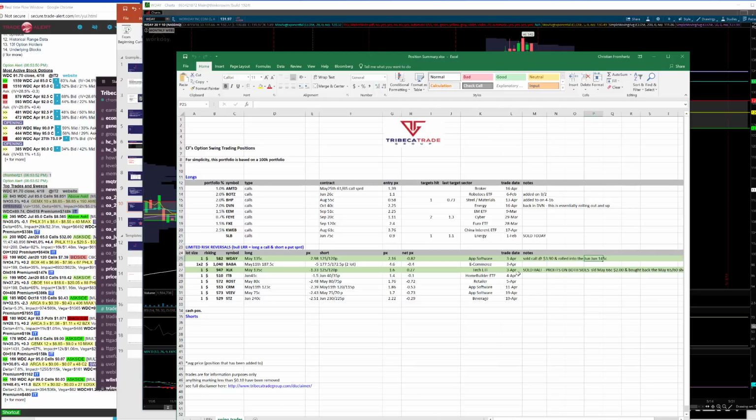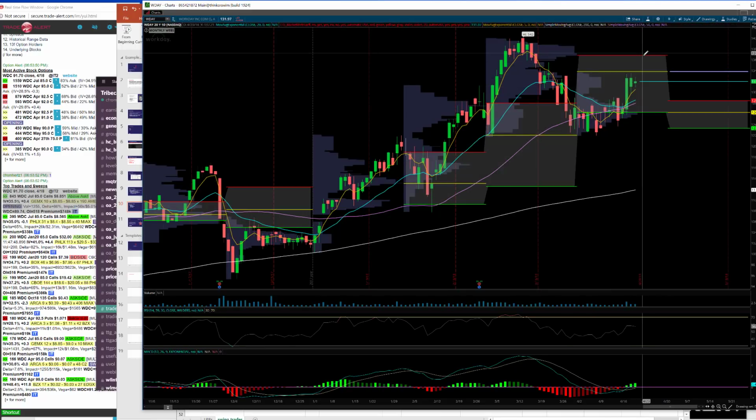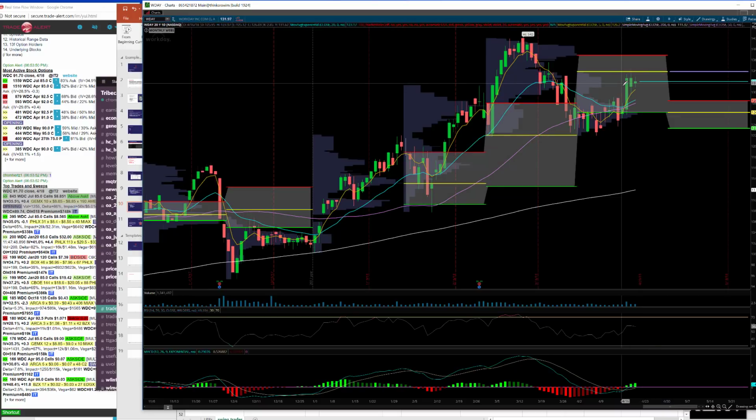That's the whole beauty of this too, is the management. Instead of just taking the whole trade off, I said, now that it's moved in the right direction, what I'm looking for from a technical aspect is for Workday to get up to 132. Now, again, that's what I think could happen. Being that I'm dealing with such a short-dated option with May, all it takes is a big market swoon, and we know from recent history that we've gotten those, and I could lose that whole $4. So I want to lock it up.